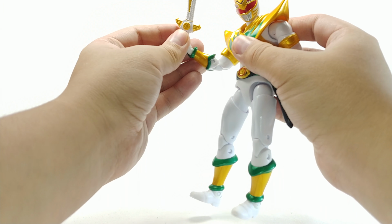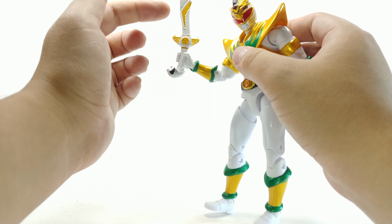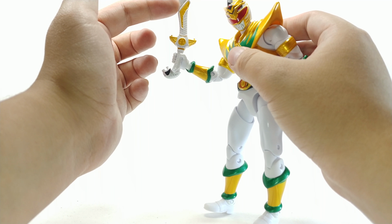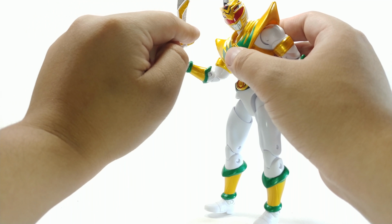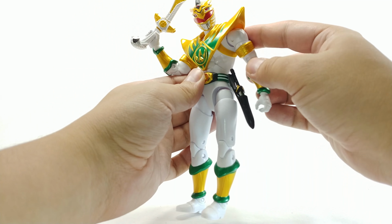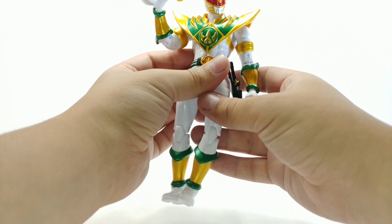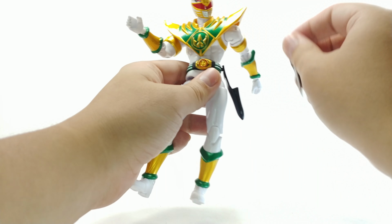The weapons are painted really nice. They're painted definitely different from the originals. Actually, no, I want to say the silver is the same. The gold is definitely different, and I will compare them in a minute here. But yeah, they are painted slightly nicer with the gold and everything. But that's not what we're here to talk about. We're here to talk about the actual figure itself.